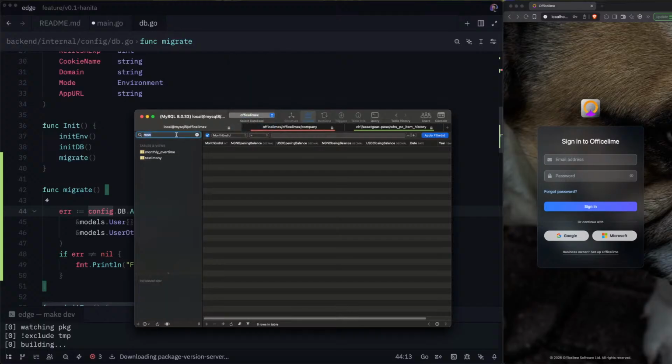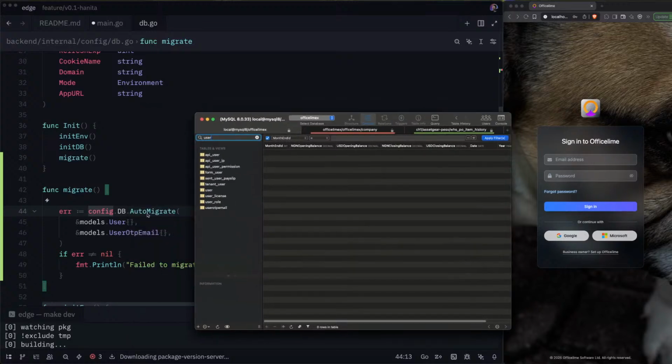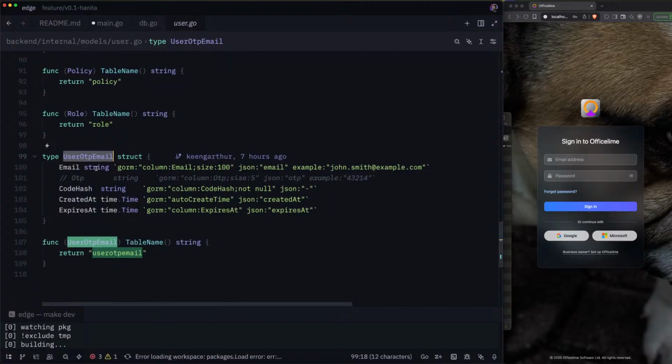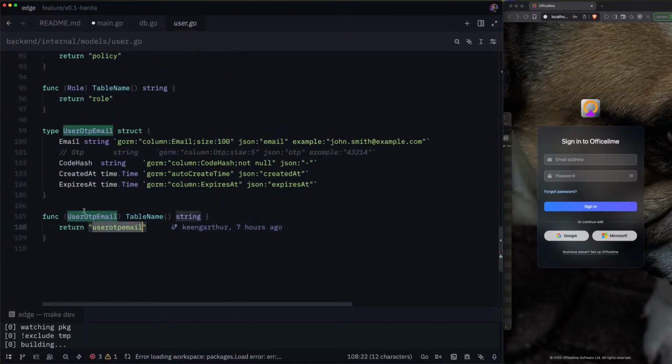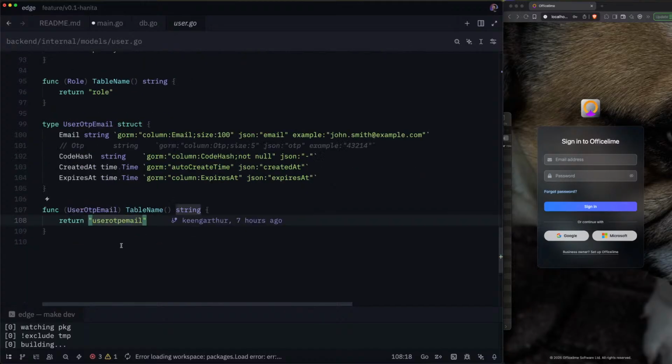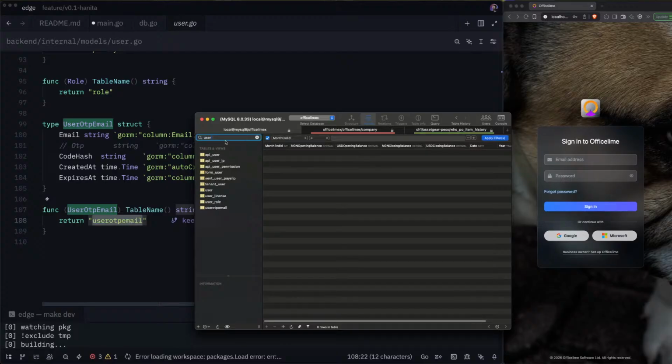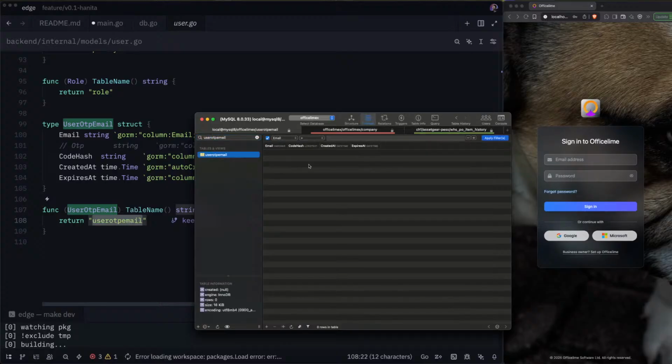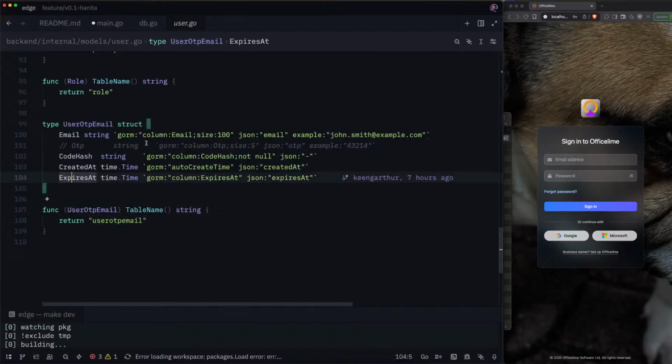So we'll have a user OTP. I need to see the table. Very weird way of naming stuff. This is not the convention for naming my table. But let's see if we'll have that table created, because we told it to migrate. And okay, so we'll have that table created. So we can start doing correction to the whole thing.